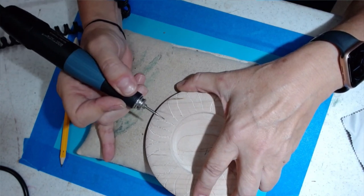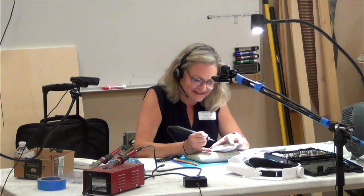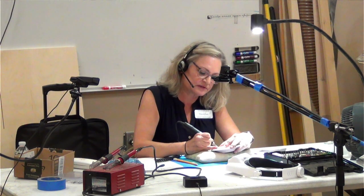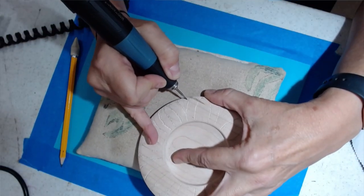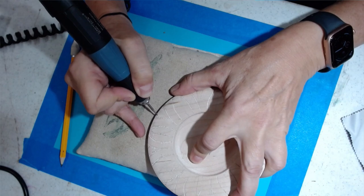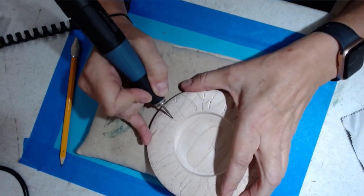And I'm sorry I'm a little shaky today because I spent all day working on something and I think my hands are in trauma. I should have stopped earlier. So again, I'm just getting all the lines. That one's going to be behind. And I'll come along here. There's another one.